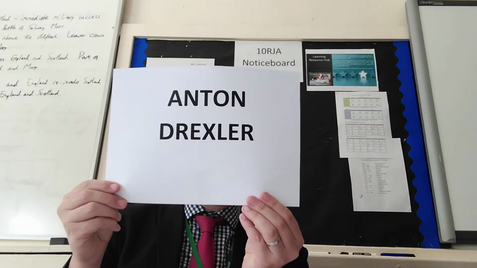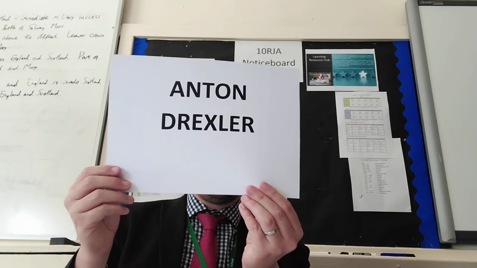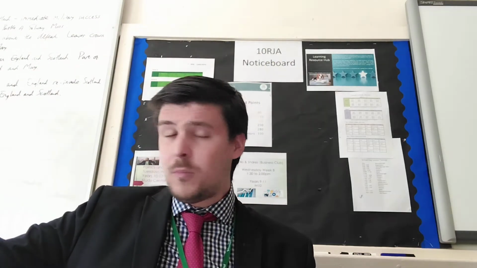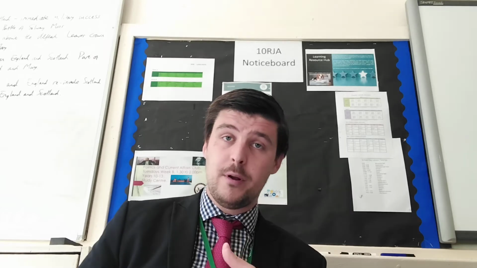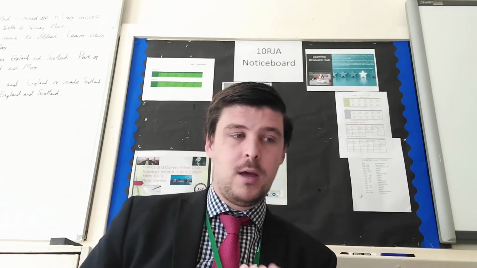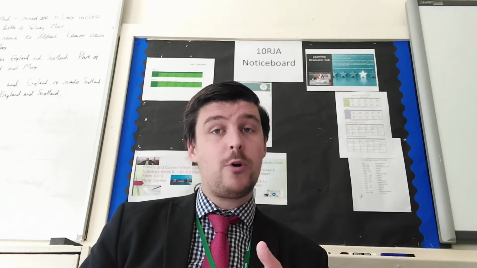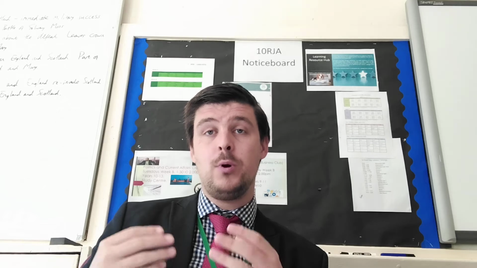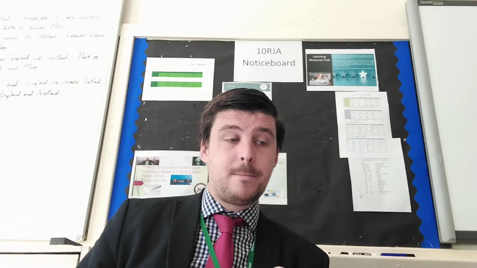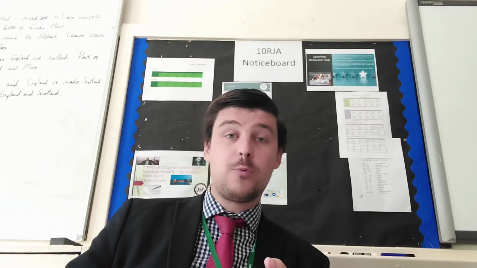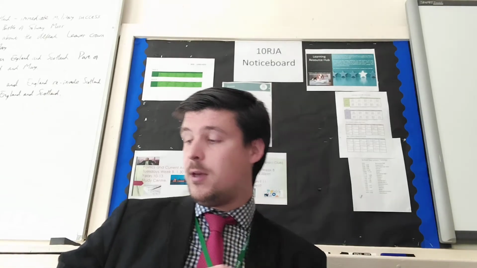So, as I say, Hitler joins and he's the 7th member of the party. It's already got a leader in the figure of Anton Drexler. But Hitler does play a crucial role in the development of the German Workers' Party into a bigger party. In the early years, he puts together the 25-point programme, which basically lays out all of the established views of the party, and works with Drexler on that to put this 25-point plan together in February 1920.